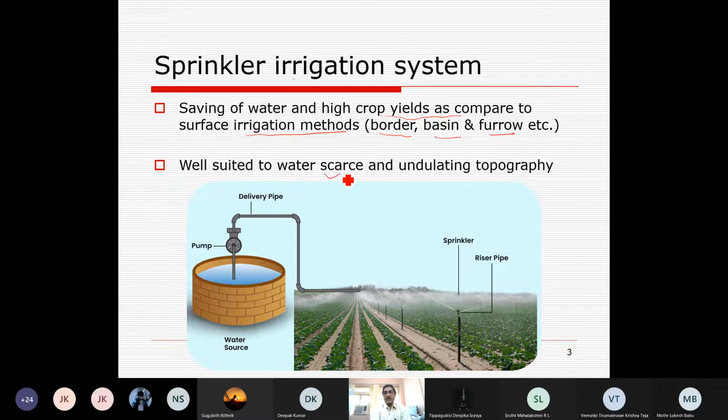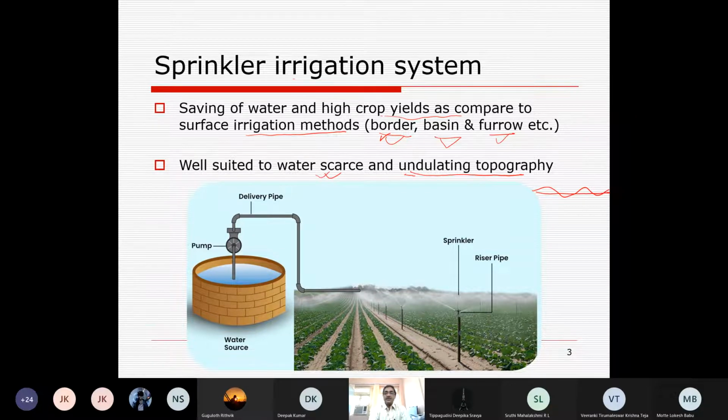to water scarce areas, where there is less water availability, and undulating topography. If you recall, all these three methods are not suitable for undulating or rolling topography. The reason being, we need to level the land first, and then only we can design border, basin or furrow irrigation methods, along with huge losses, meaning less efficiency of water application in the field.